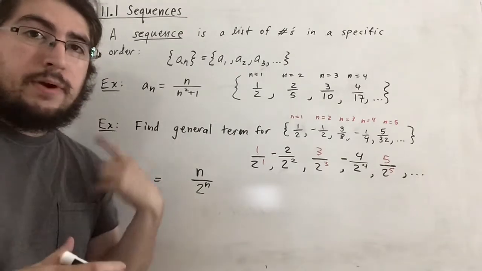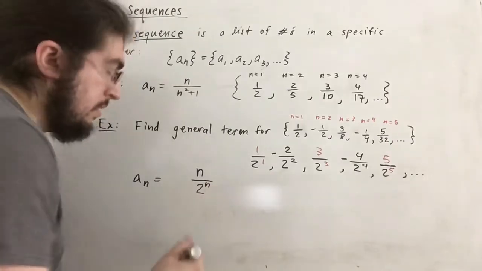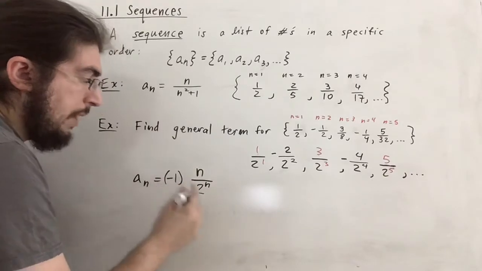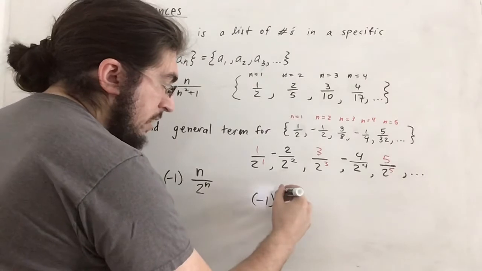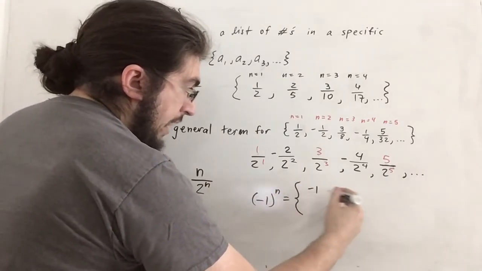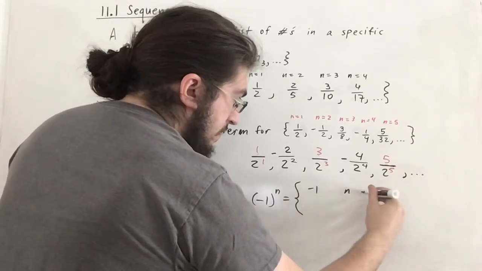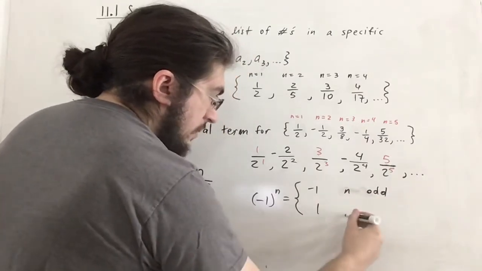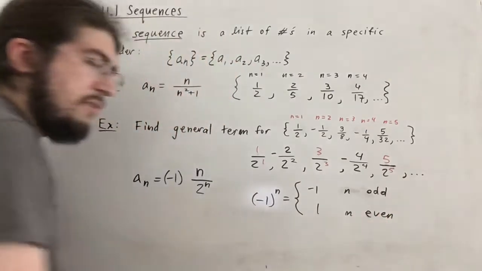It's going to be a pretty standard thing for us to recognize. It's going to be -1 to some power. Now, what the power is, we can check by plugging in numbers. But let me just say this. -1 to the nth power is -1 when n is odd, and +1 when n is even. There we go. That makes sense. Good. And you can verify that for yourself.